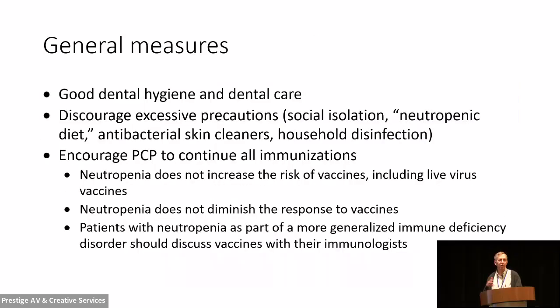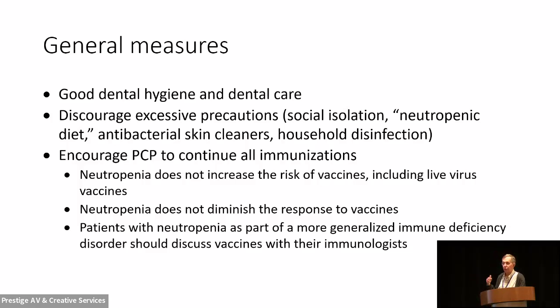So general measures. I've been talking about drugs, but there's a lot more to care than GCSF or possible newer drugs. Good, gentle hygiene and dental care. Dental complications, particularly from problems with the gums, which then cause problems with the teeth, are quite common. And we're going to have a dentist speaking tomorrow who knows much more about this than I. But it's very important to see a dentist regularly, make the kids go to a dentist regularly, and get good preventive care, because prevention, as in so many other disorders, is much better than treatment.